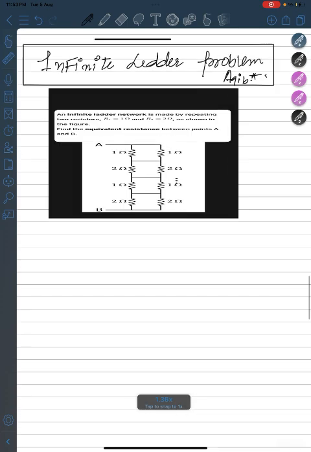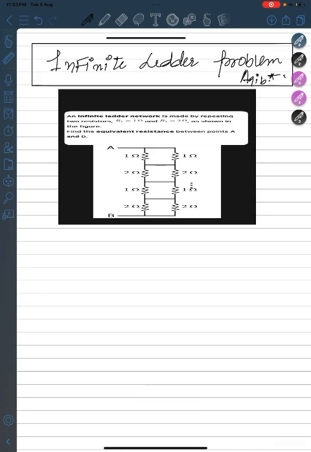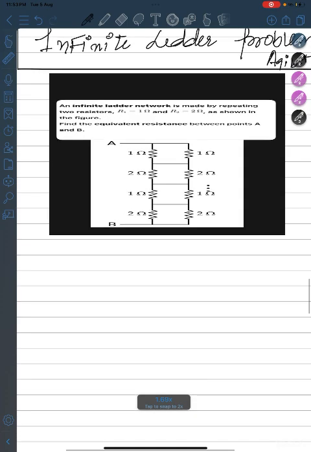If you ever saw this type of question, where a network of resistances goes on and you are told to find the resistance between two points, just like in this question, where you have been asked to find the resistance between points A and B, the total or equivalent resistance between the two points, you probably thought, bro, how do I even approach or start this question?